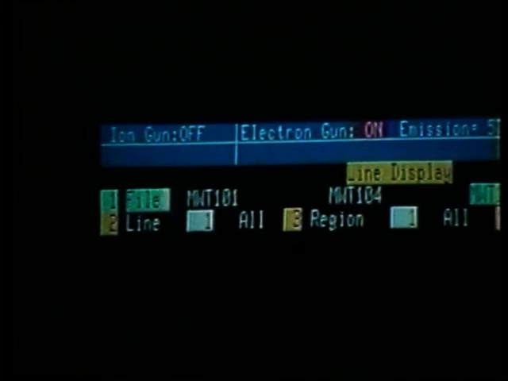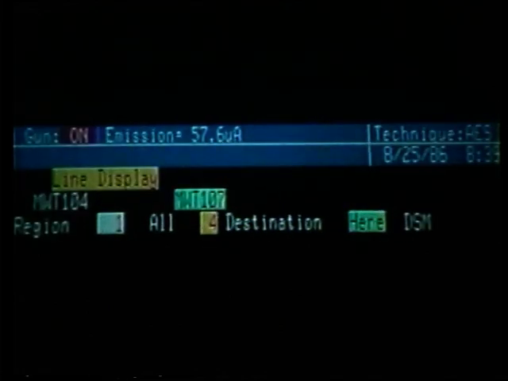Number 3 allows us to choose the region. We can look at an individual region, or we could display and look at all of the regions. Function key number 4 will allow us to choose the destination where we want to display the line scans we have chosen to display. We can display them either here on the terminal, or we could choose to display them on the digital storage monitor.